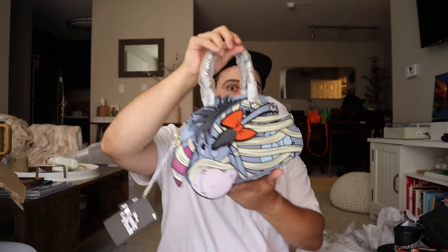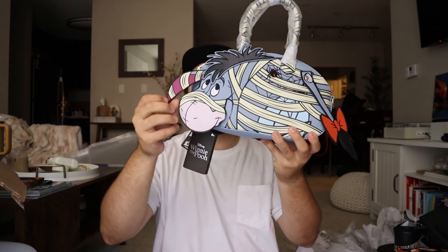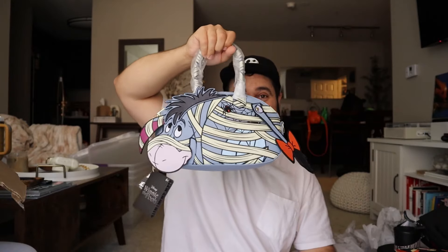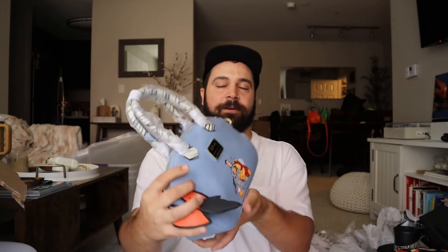I got a little peek inside the box for the next items. Before we move on from Disney, this is another Winnie the Pooh related item — it's the mummy Eeyore bag! His tail moves. This is so cute with the ear and face applique. You can use it as a handbag or use the strap that comes inside — there's a loop on both sides to make it a crossbody. My favorite thing about Loungefly crossbodies is that they're usually convertible. I love the contrast of the bright orange lining because he's blue, and then it matches the orange of the bow on his tail.